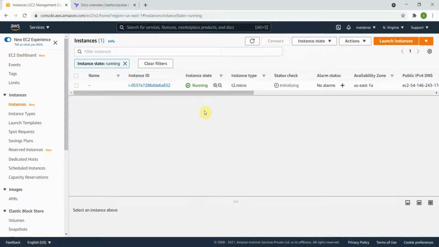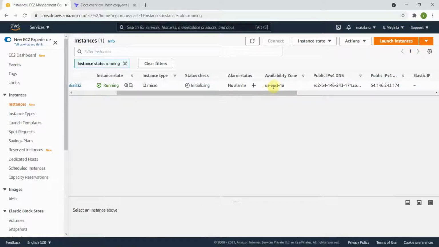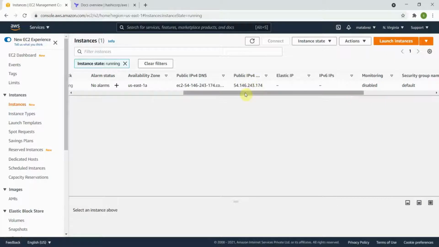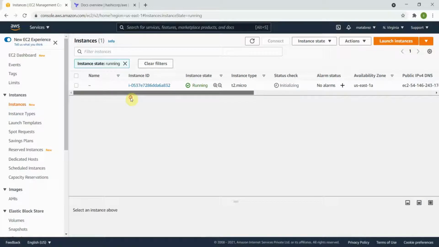So go to that instances page, and here this is a fresh instance created, that is a t2.micro, under this region US East 1. This is the IP address. Okay, awesome.